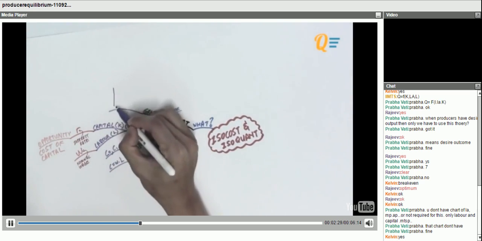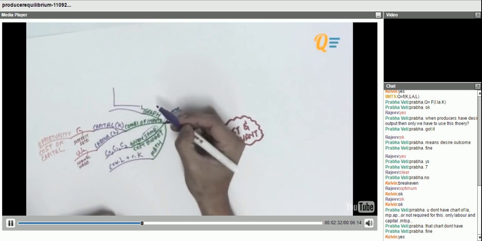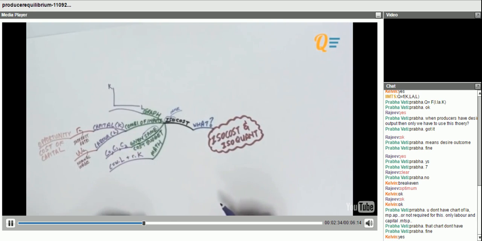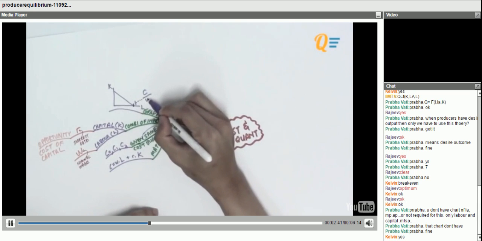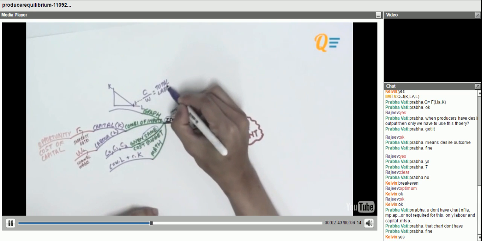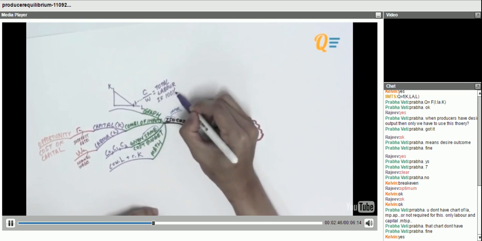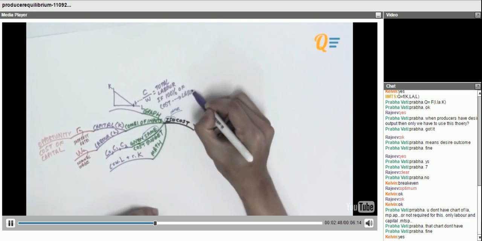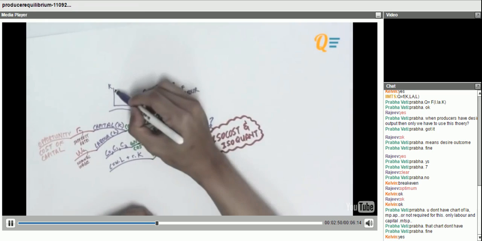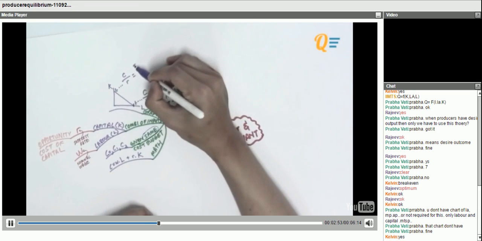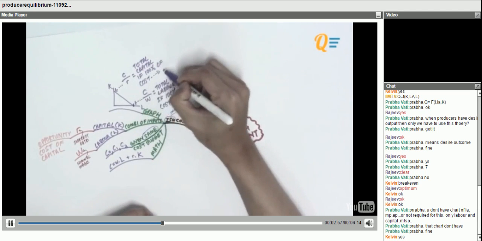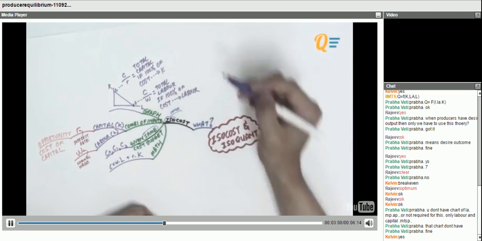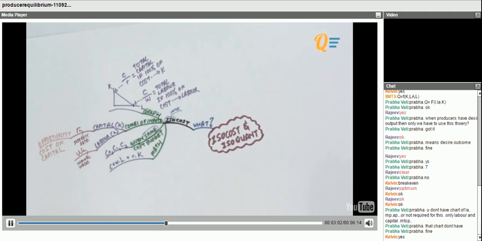Okay, to illustrate the ISO cost, we're going to need a graph with labor on the horizontal axis and capital on the vertical axis. It is going to be a straight line because we're actually referring to a linear combination of inputs, right? And the horizontal intercept is going to be the total cost divided by the nominal wage, and this is the total amount of labor if 100% of my cost goes into labor. And this vertical intercept over here is the total cost divided by the interest rate, and it is the total capital that I can get if 100% of my cost is allocated to just capital.